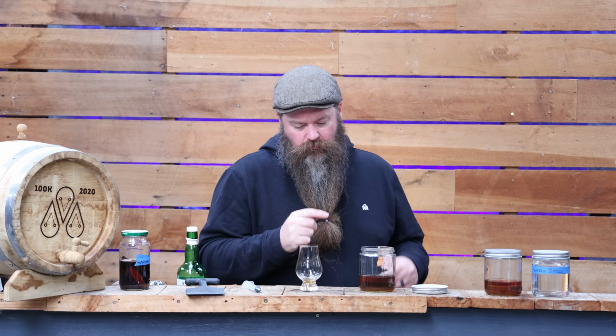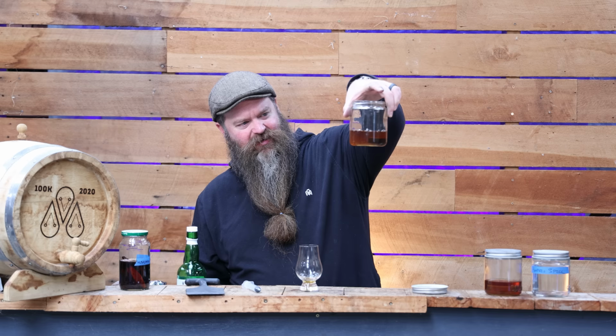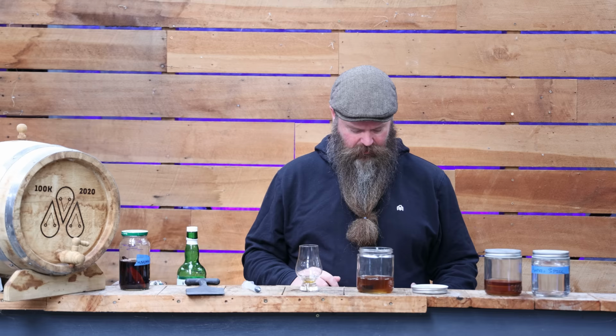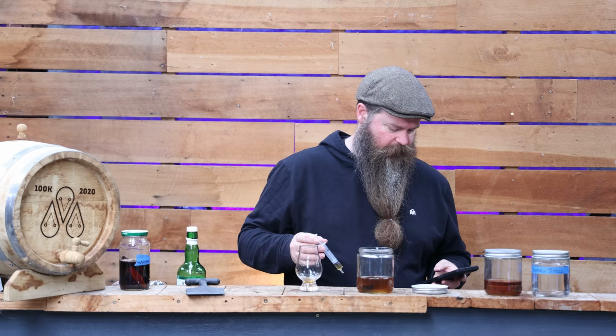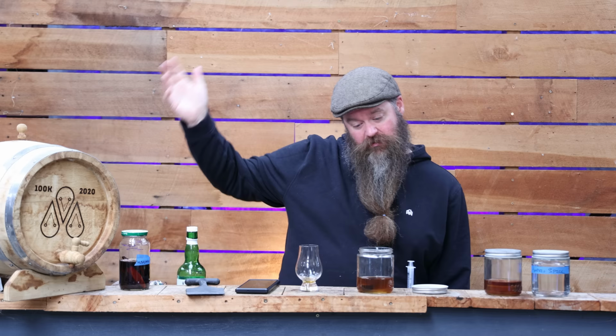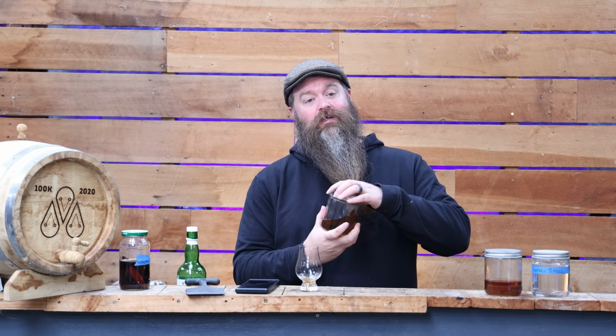You may notice that this has gone cloudy and there's almost like a powdery, weird stuff sitting on the bottom. It's really hard to see on camera, but this happens sometimes to things that sit around for a long time. I'm just going to check the proof. It tastes horrible, though, by the way. Really bad. 52%, so no, it's not the ABV. Maybe I cooked it a little bit hot because I did a heat treatment on this as well. I'm not sure why that happens. Does anyone want to chip in with ideas? Because I would be very interested to hear from you. This is good for nothing, so I'm getting rid of that.